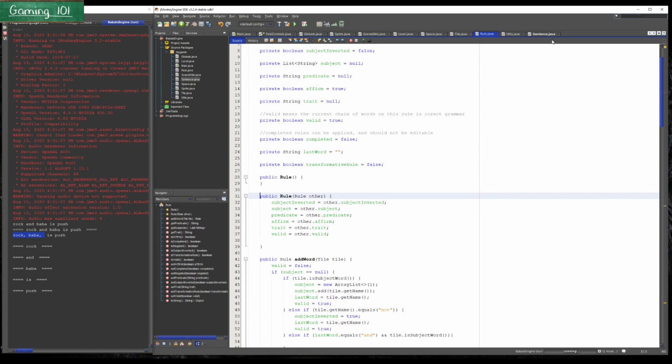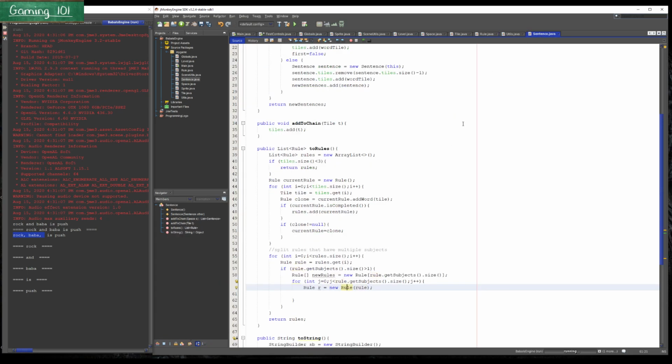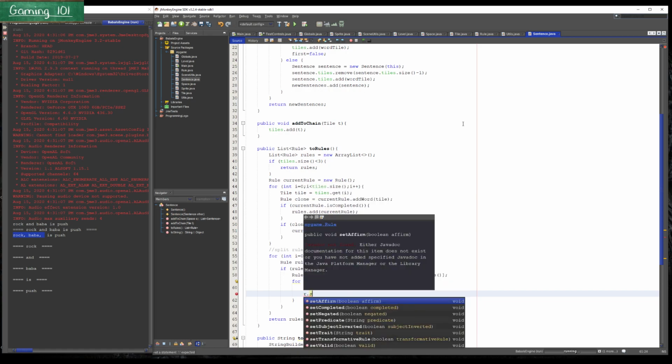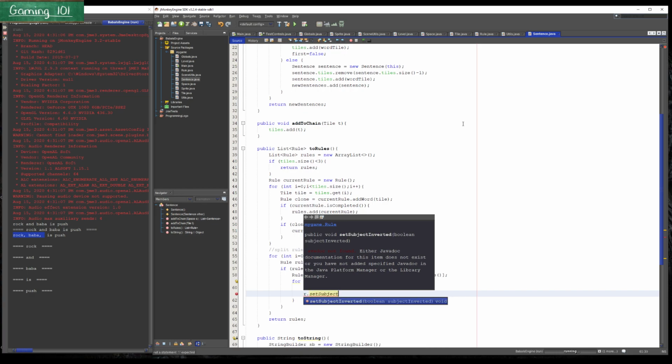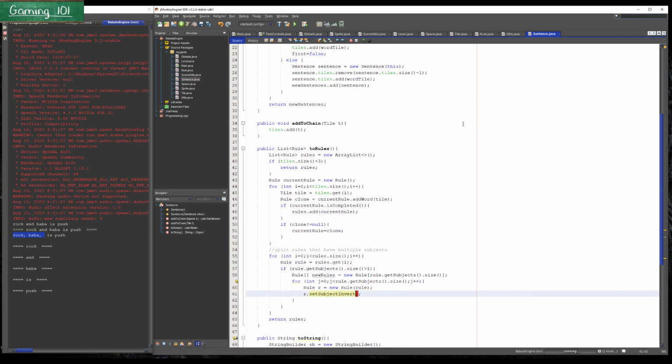Yep, okay. And then r.subject. I have to do set. I'll have to add this method.